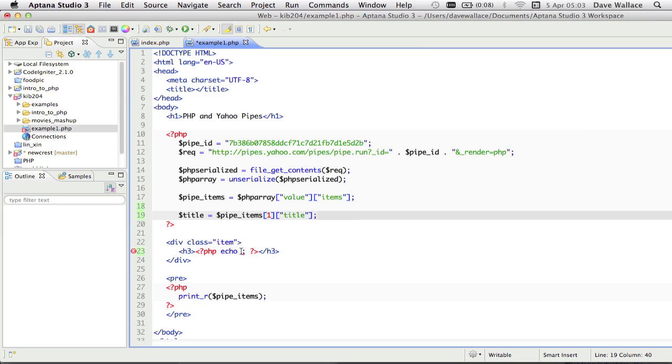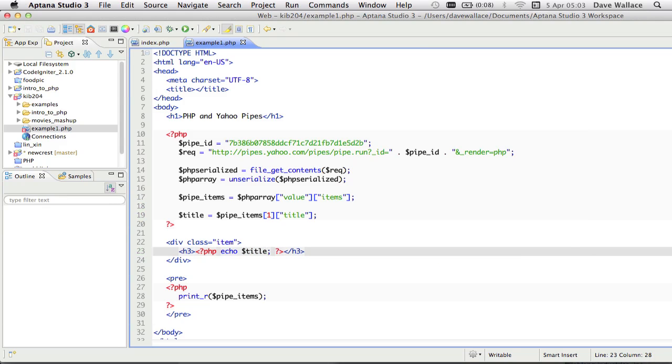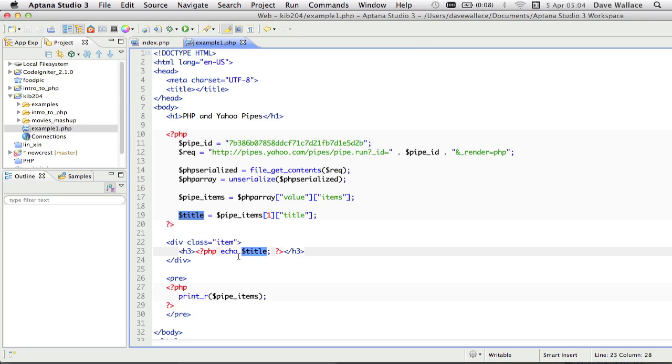Okay, and then I'm going to output title. Effectively the same thing, but it just means that the code down here is a little bit neater and a little bit easier to read. So my process is I pull out the information I'm interested in first, and then I output just that, whatever that variable is holding down here.